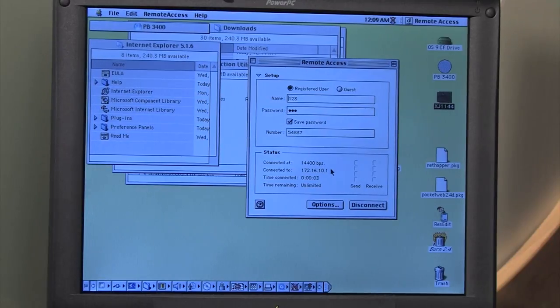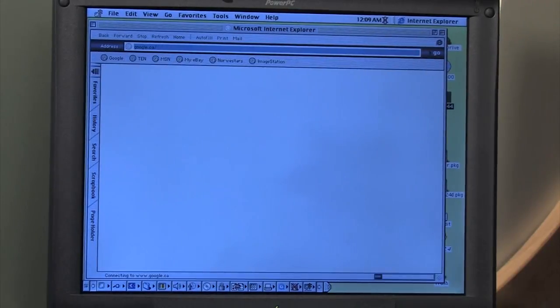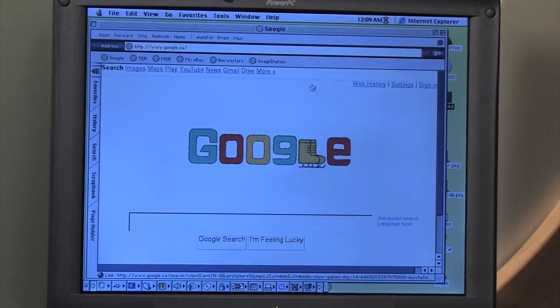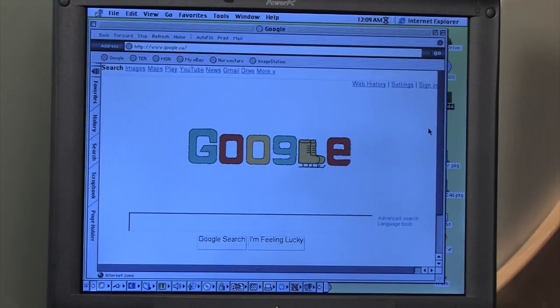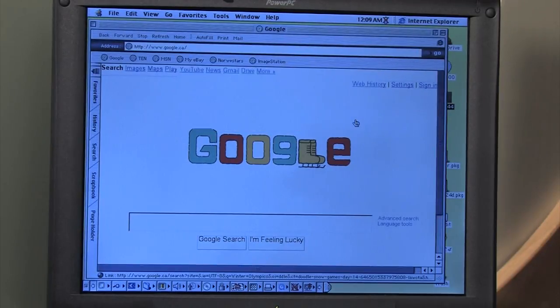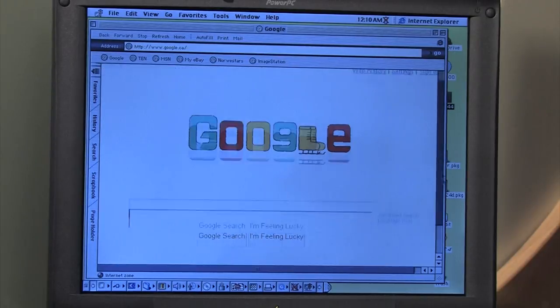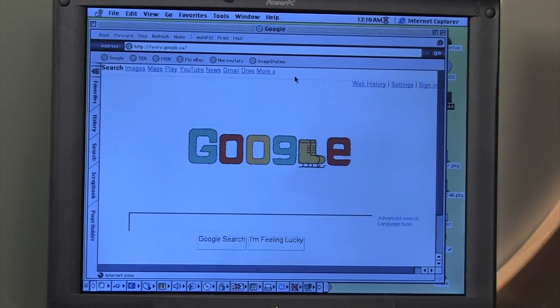So as you can see, we are connected, and I'm not going to demo too much in here, but I do have a copy of Internet Explorer 5 for the Macintosh, and I'm just going to take a look at going to Google. So it does load and renders the page fairly accurately, much like it did on the Windows 95 system, which was also Internet Explorer 5. I mean, there's not really a whole lot else you could do here. I could try going to YouTube. Nope. Anything with SSL is pretty much not going to work. So you can still do actual Google searches, but you're really not going to be going anywhere else on these old systems, unfortunately.